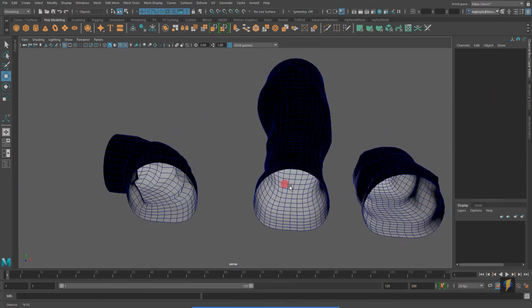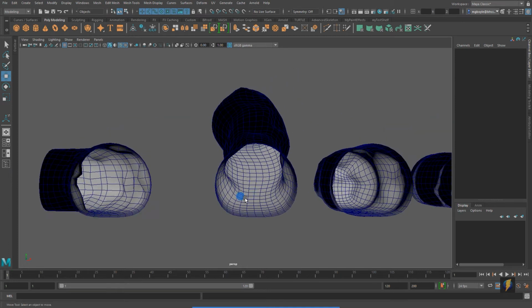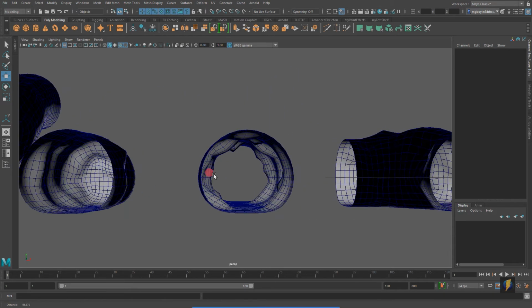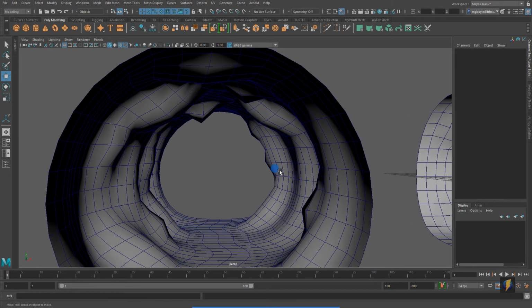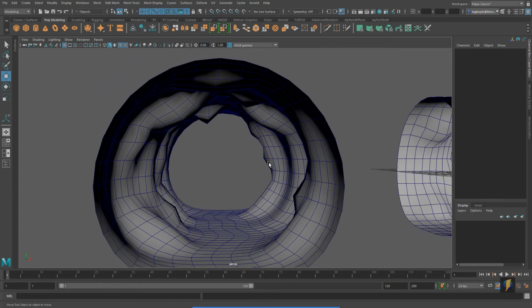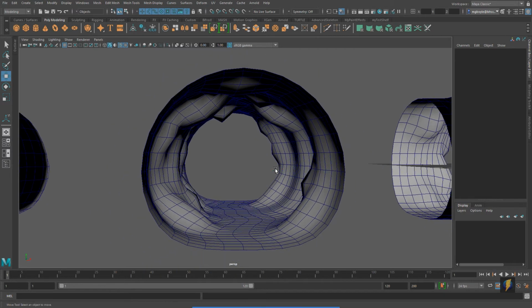So I spent a little bit of time using the soft select to roughen these up, to make these pieces look a little bit more irregular or more cave-like. We'll take a look at how that works as we try to piece these together a little later.